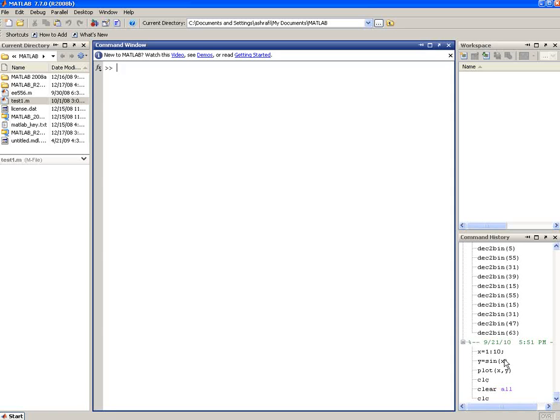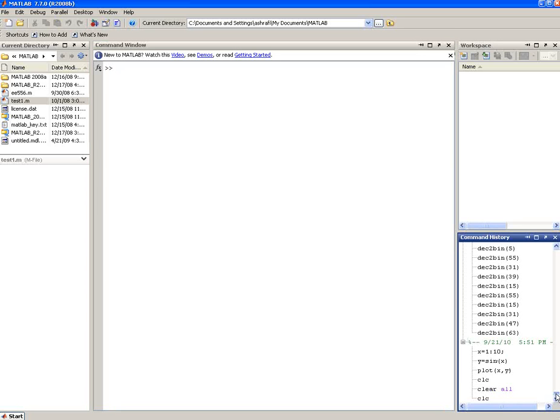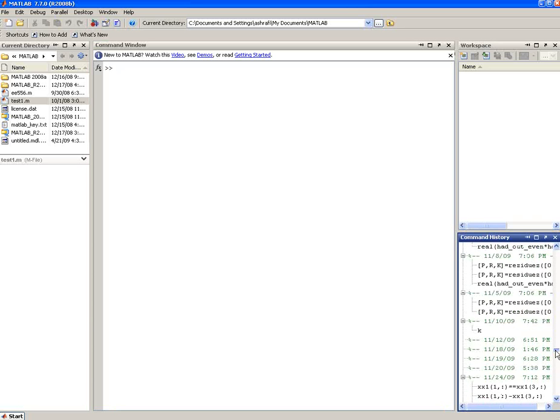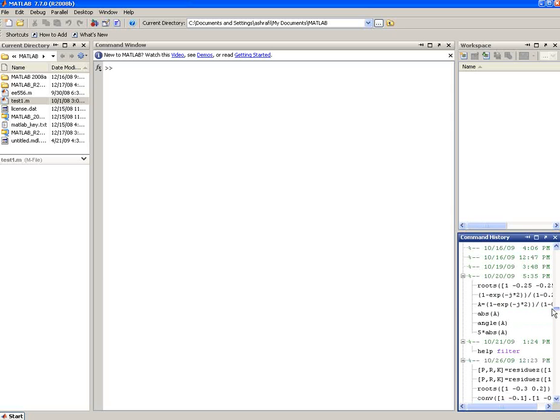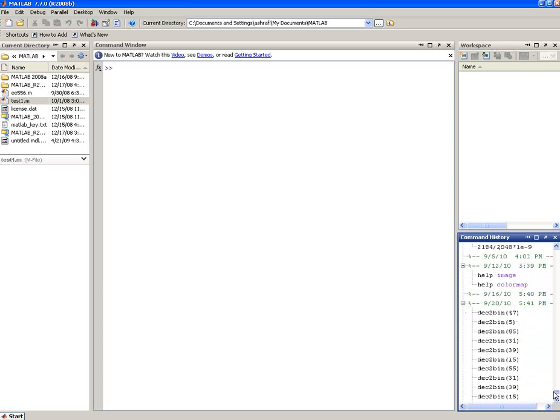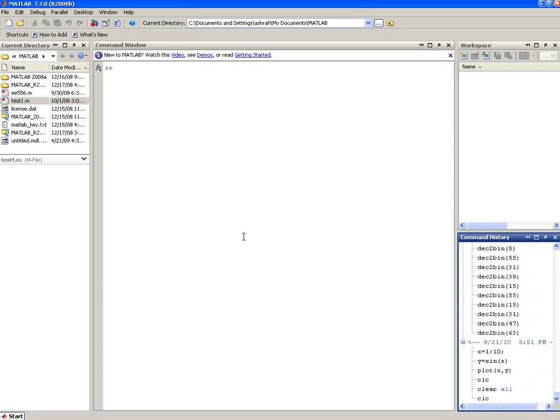For example, today I executed these commands, and if I don't remember what I executed yesterday or days before, I can just go back and find the command that I used several days ago. So basically this is the environment of MATLAB, and I'm going to show you how to use the other commands and the other windows later.